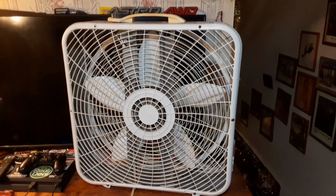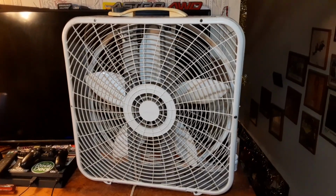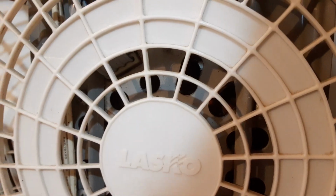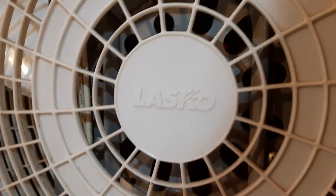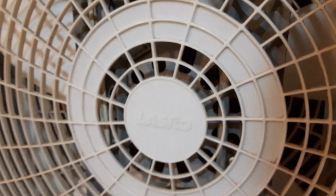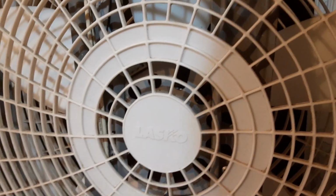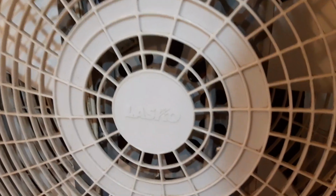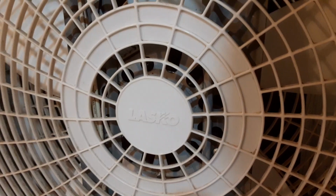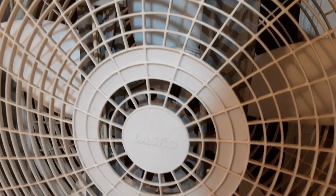Like I said, it's one of the earlier versions. So it has the earlier back grill design, which was actually kind of a better design than what they use now, because it allows a lot more airflow for the motor to come through. And yes, it has the full-size Marco motor. Let's get the Lasko badge there. And like I said on the Lasko Ultra video, this middle piece kind of helps keep dust out of the bearings, so that's nice. This motor in the fan's not actually original, because the original one was dead when I got it. It's the original type of motor, but this motor came from Wolf. It came out of a 3723 that he parted out, and it's been in this ever since I got it from him.